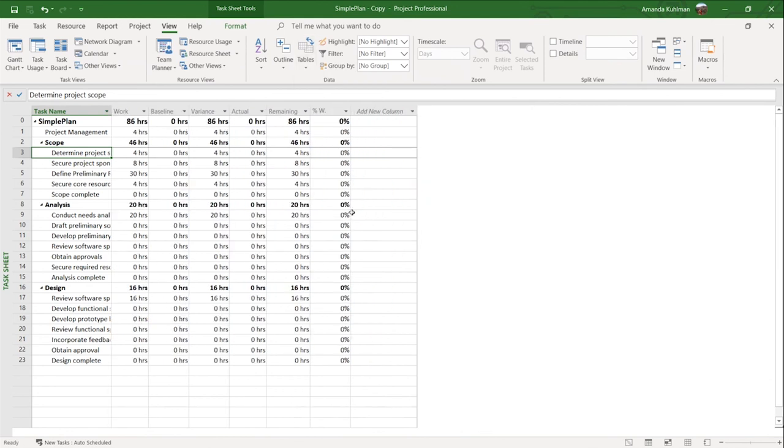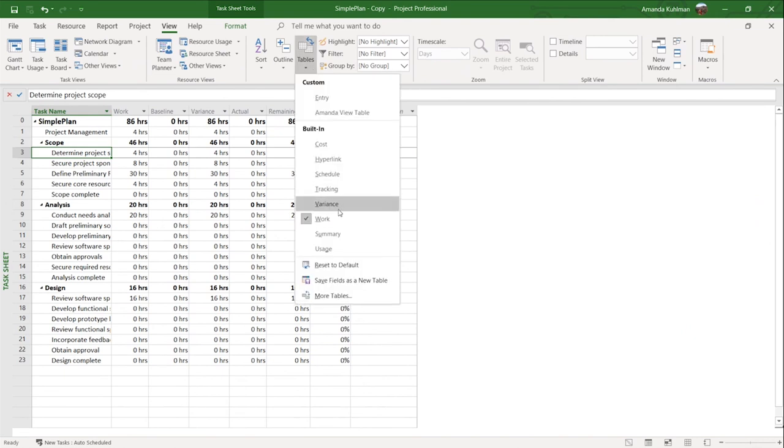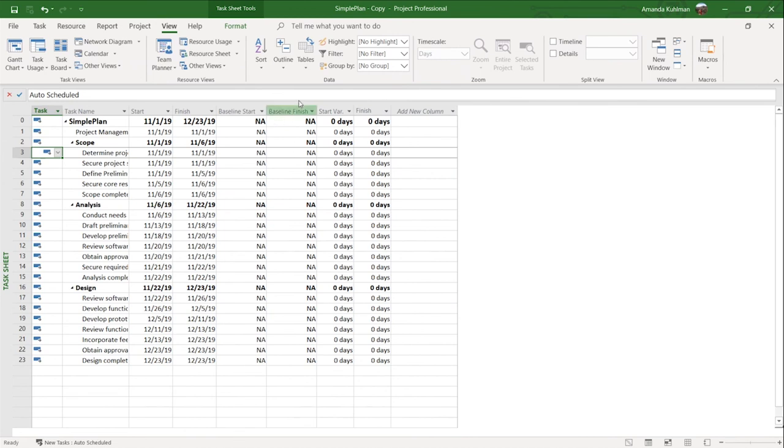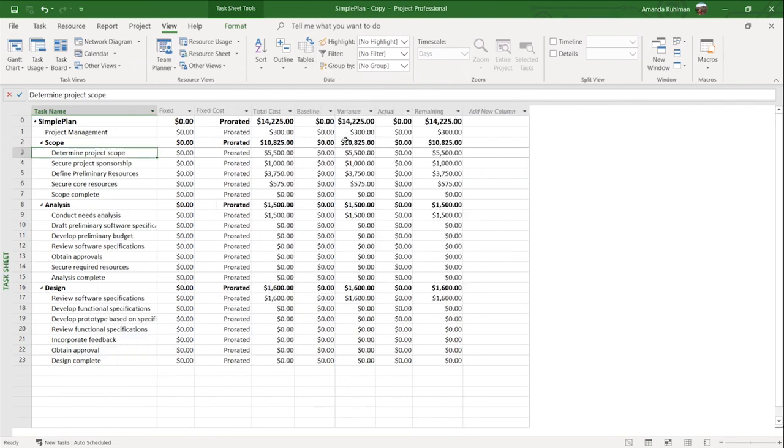For example, if you're interested in work, there is a work table, and it'll show you all of the data simply focused on work. The same goes for variance. You have some variance data points that you could do here. And then we have our cost table here. So here I can see where I do not have my baseline set, so my variance is not comparing against, it's comparing against 0. But it does show me the total cost. It shows me for scope, it's going to cost me $10,852. And I can see a breakdown of exactly which tasks are going to cost me which amount that contributes to that dollar amount. Same thing for my line 0 up here. I can see my total cost for the entire project.